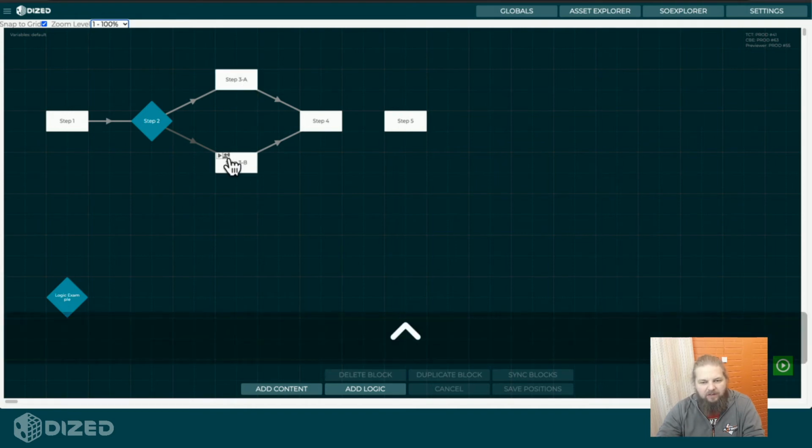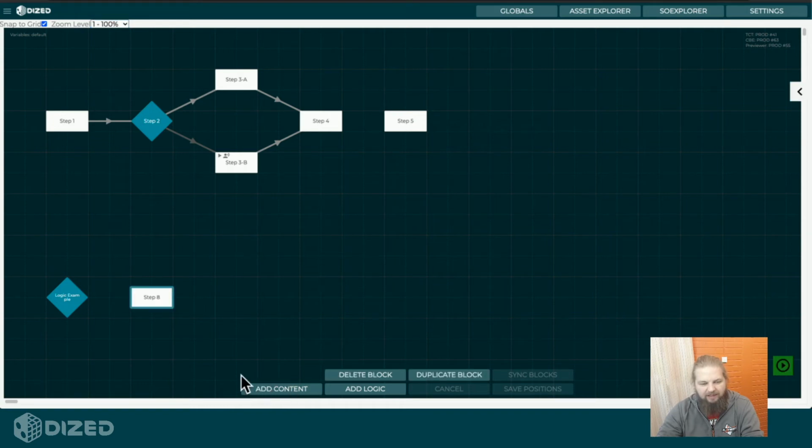And then the other symbol is this person with the voice arrows, and this means that there is a voiceover file set to play when players arrive at this step. Adding new steps. These are done with the buttons on the bottom. So add content just adds a new content block. I'll click it and it added it here, which is actually next to the most previous block that I created.